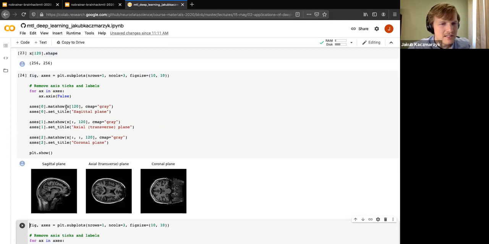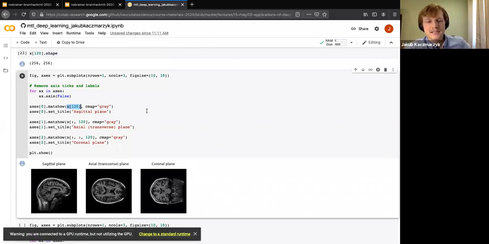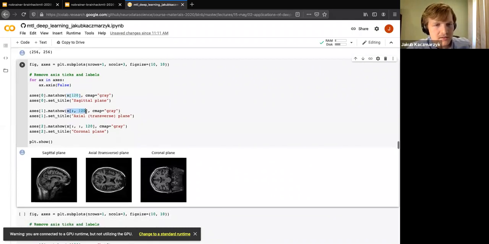So here, I'm highlighting right now, that is, in the case of this image, the sagittal plane. The first dimension lets you index sagittal plane slices. The second dimension, axial plane or transverse.